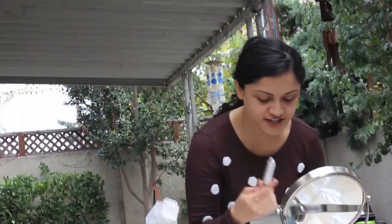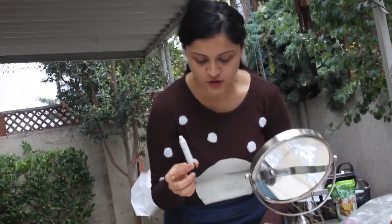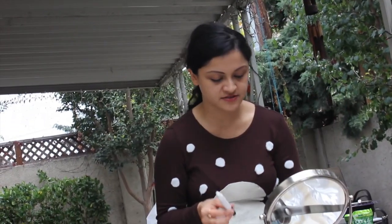Okay, so again, this eyeshadow, I think $2. This concealer, $3.